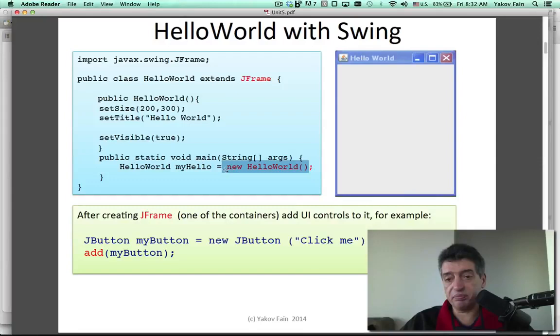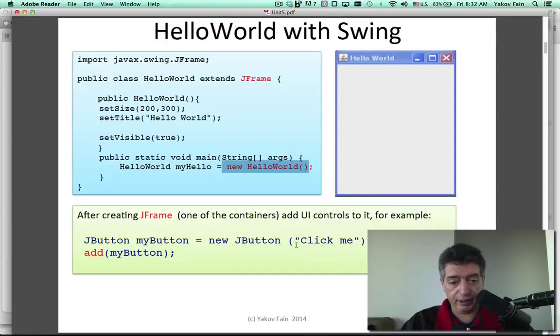But for now, just remember, you need to extend your class from one of the visual components or containers, and then you need to instantiate it properly. This container, which is a JFrame, it's a top-level container, and you can put other containers in there or components.